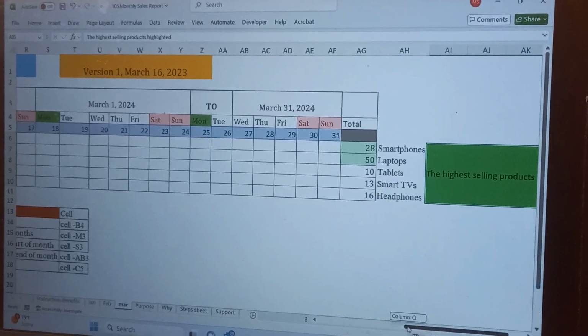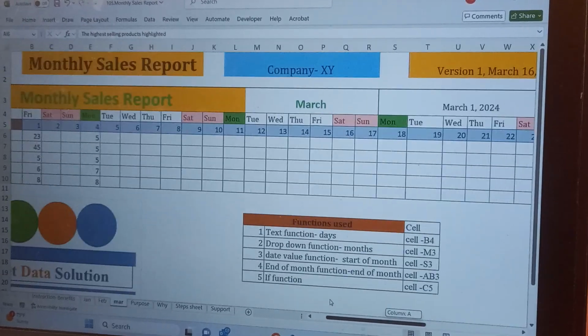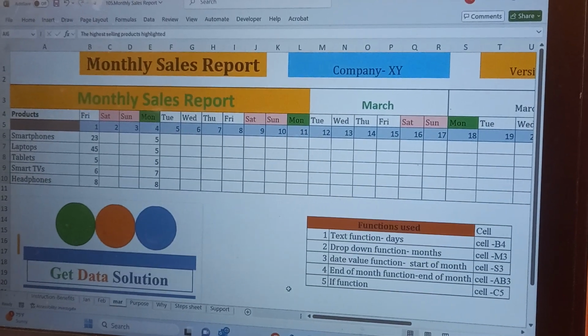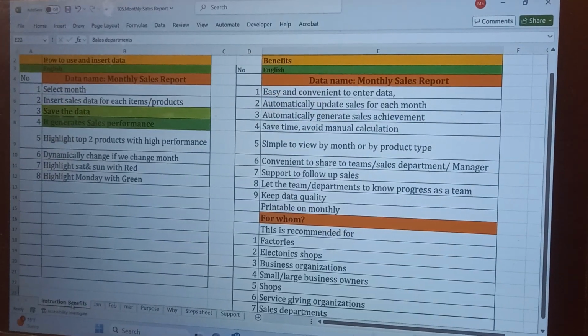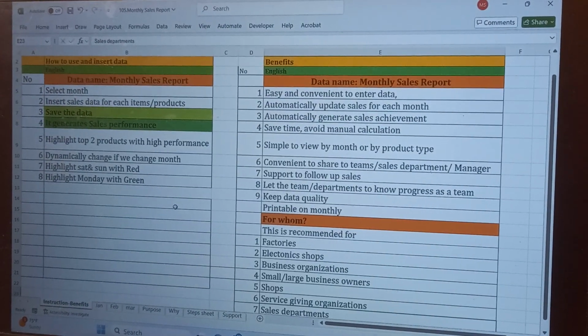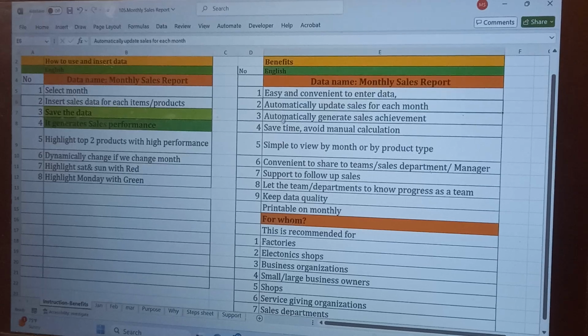So this is very important for organizations and for different people. Let me highlight the functions of this tool. It is easy and convenient to enter the data. It automatically updates sales for each month.